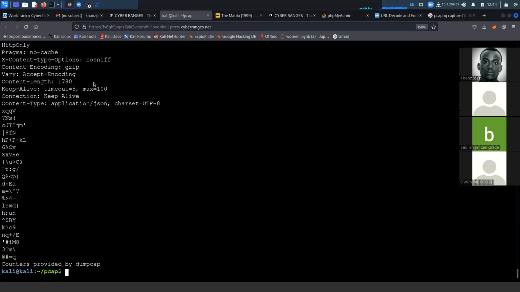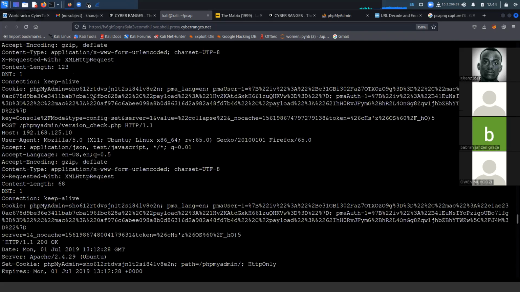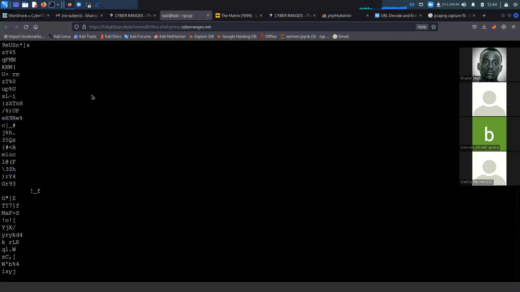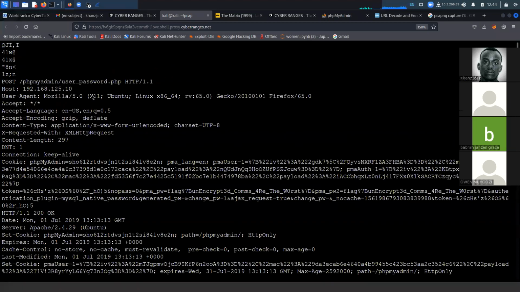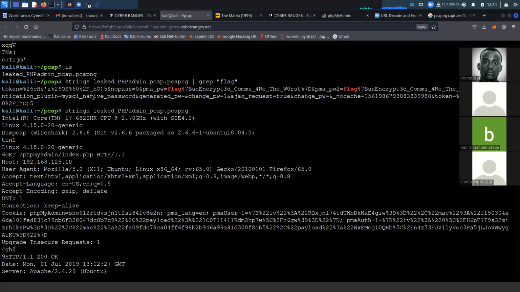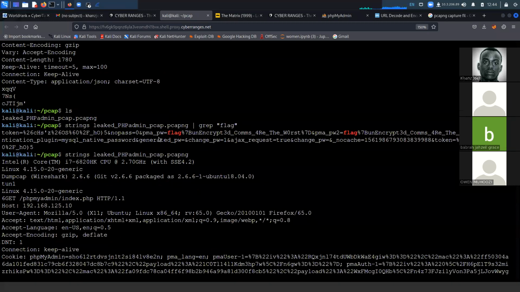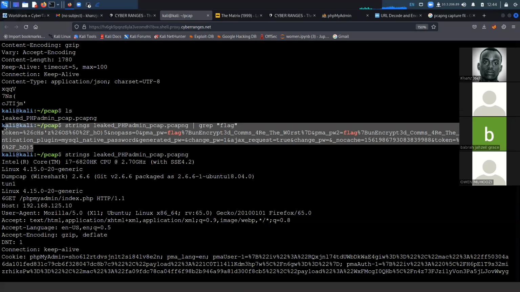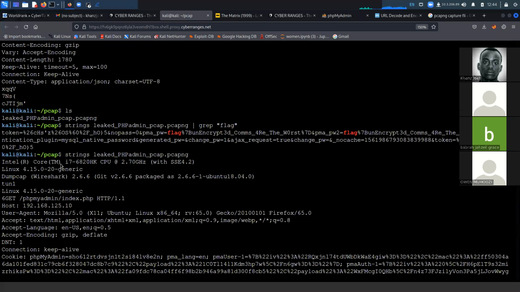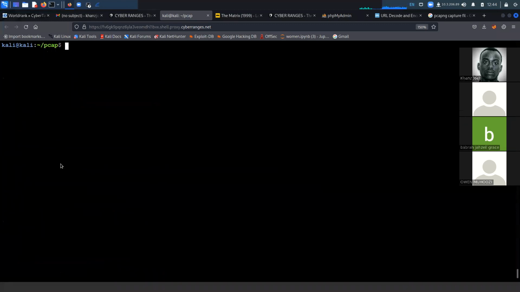You see, when I do strings, they bring me a lot of words. So by using the grep tool, they only brought for me the characters of words that have the word flag. You get it? So now that's the difference. I'm trying to save our time by using grep. So by using grep, they will no longer bring me all the characters of words, they will only bring me the part where the word flag is.